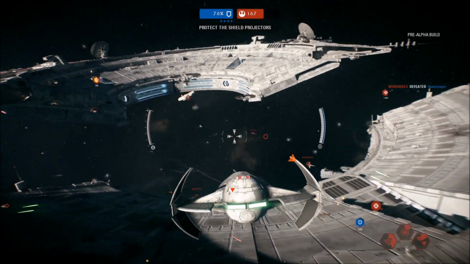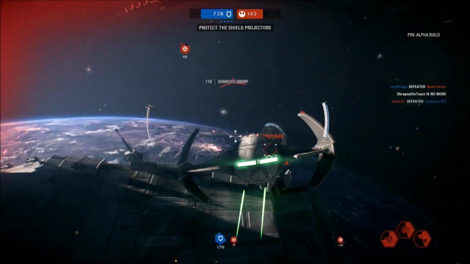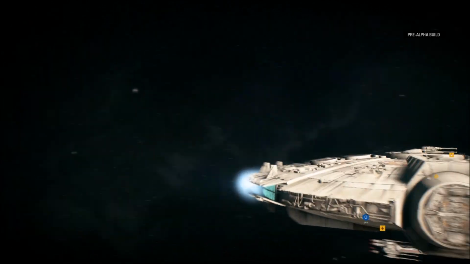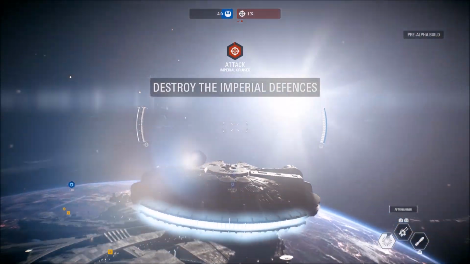Now, before we get into the stream, I thought I'd share some other footage. These are a couple of the other games that I had, and it also shows off some of the hero and villain ships that are available in Starfighter Assault. And predominantly, what you're about to see is all from the Imperial side of me and a TIE bomber.